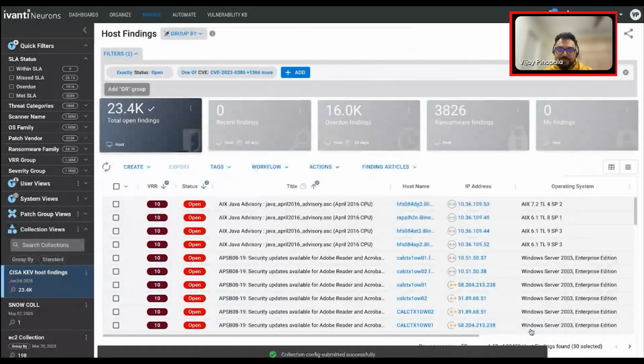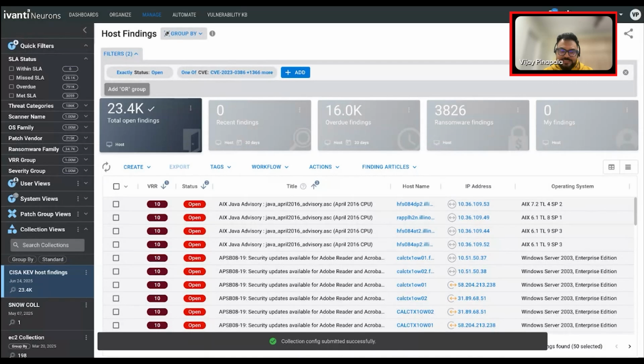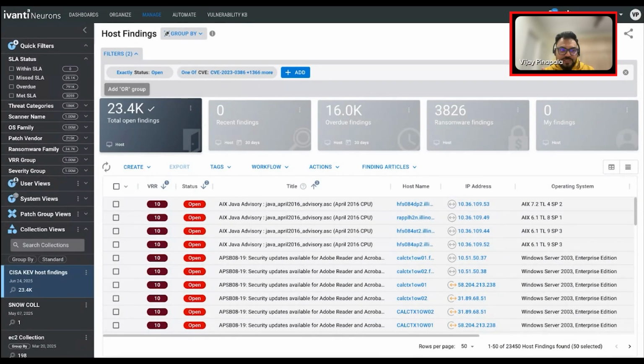And you can submit. So what this does is, whenever there are new findings associated with your collection, like in my case, where I chose any CISA KEV finding, tickets are automatically created. There is no manual intervention required once this is done. Tomorrow, next week, next month, for every CISA KEV finding, an automatic ticket is generated so that there is no oversight. That's about it.